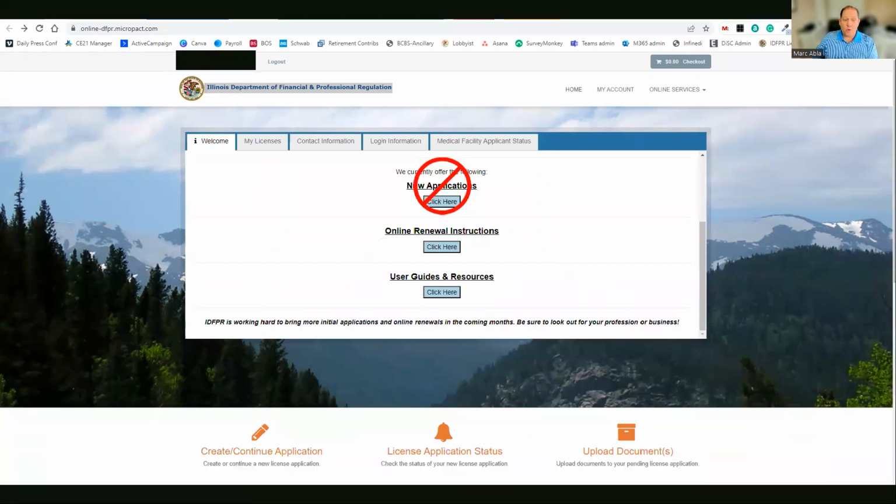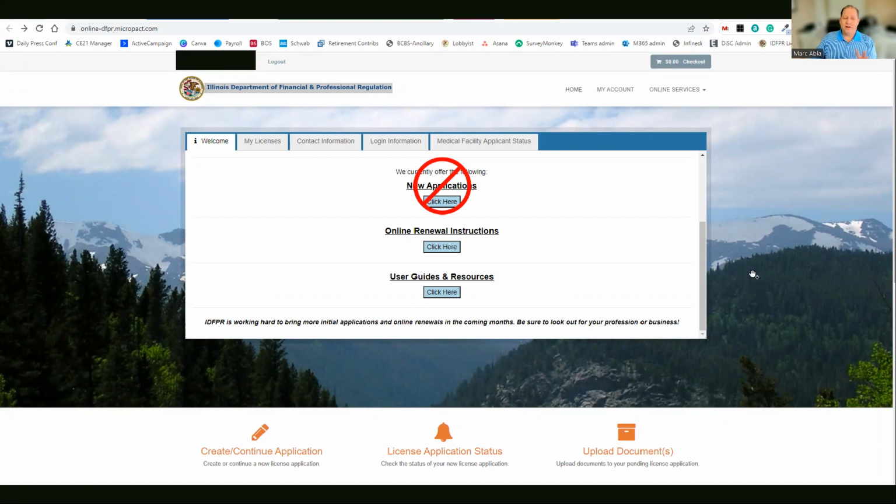What you do not want to do is click that new application button. We know that a few of you have done that thinking, okay, this is a new renewal application. Actually, no, new applications is if you're applying for an all new license, and you don't want to do that. There'll be charges associated with it. You'll have to supply transcripts, and it won't do you any good even after all of that work and those charges. Don't do that. So whatever you do, don't click the new applications button.